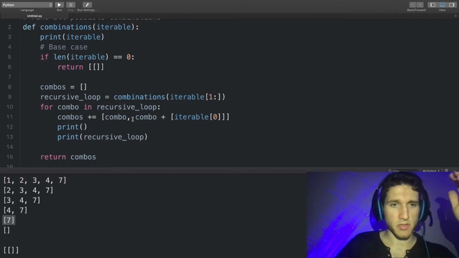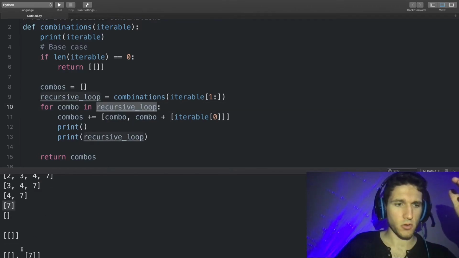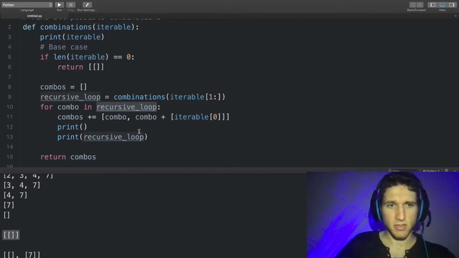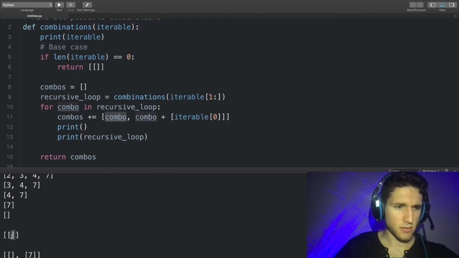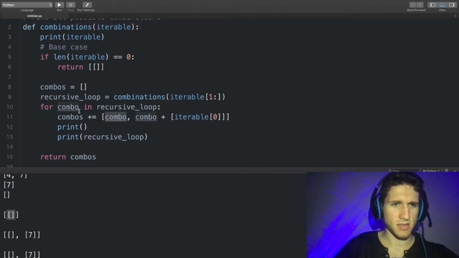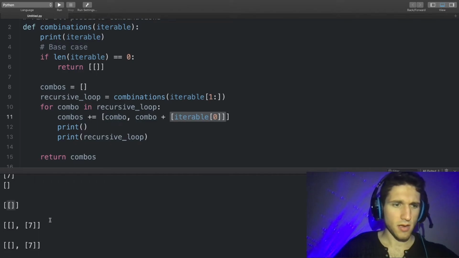So our iterable is now 7 when our recursive loop is this list with an empty list. So what we do is we say combos plus that empty list, right? Because that is the first item in the recursive loop, and then empty list plus 7, and that's exactly what we get: recursive list plus 7.